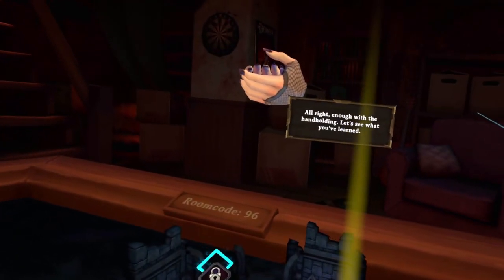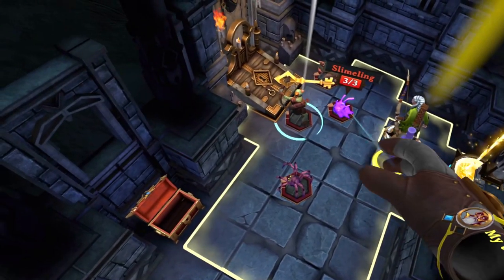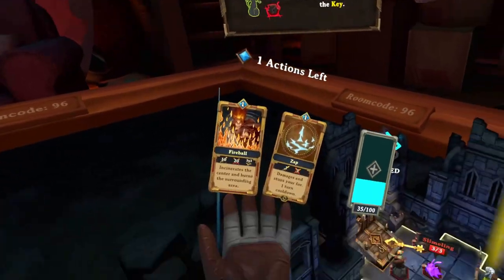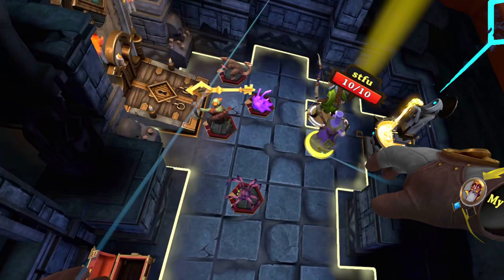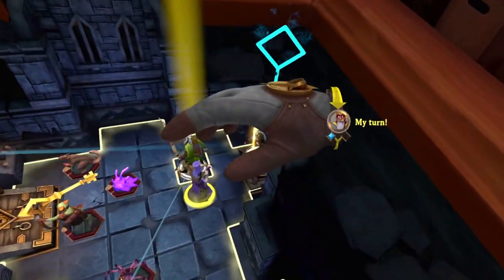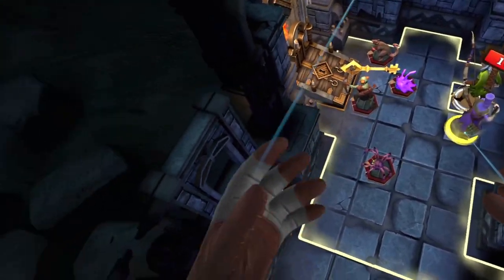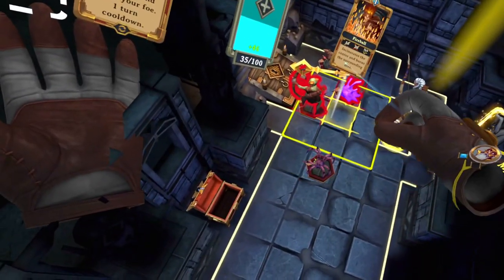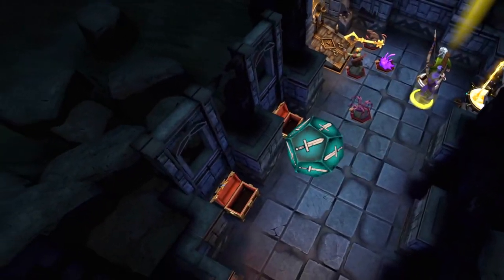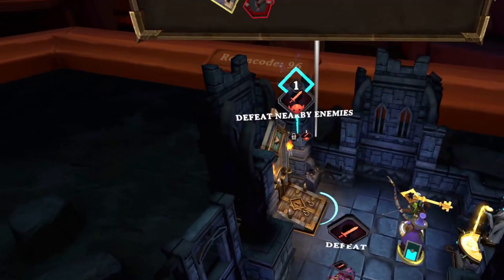All right, enough with the hand-holding. Let's see what you've learned. This enemy holds the key. Defeat it, and the key is yours. Defeat the enemy to obtain the key. Destroy all your enemies near the exit before you can leave.